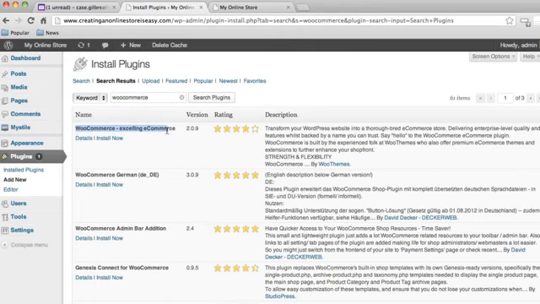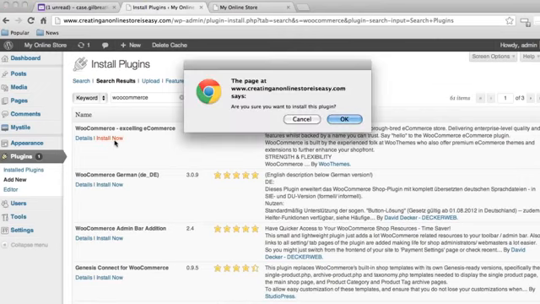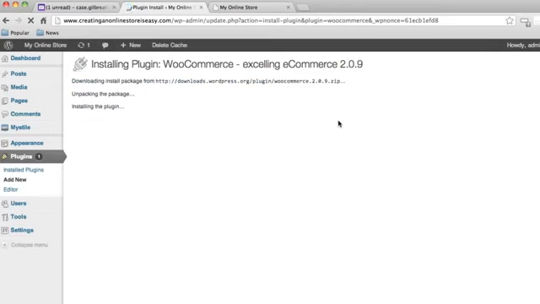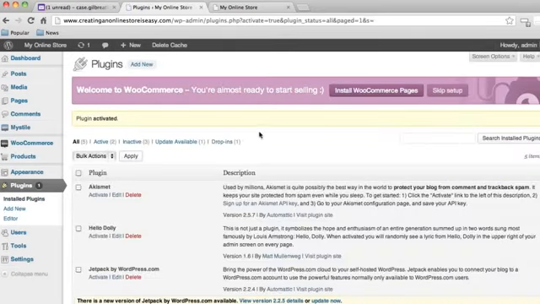So WooCommerce, excelling e-commerce. Let's click install now on that. And OK. And we just click activate plugin here. Welcome to WooCommerce. You're almost ready to start selling. Okay.